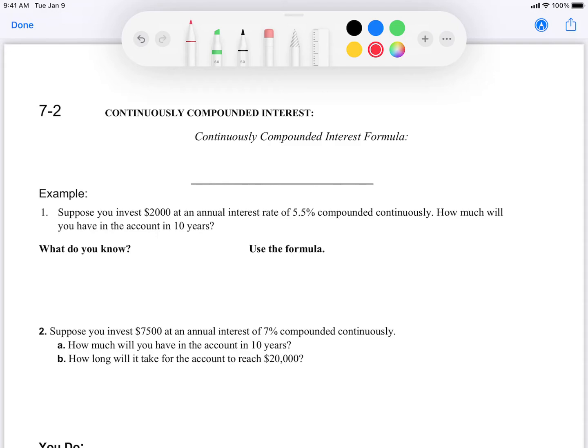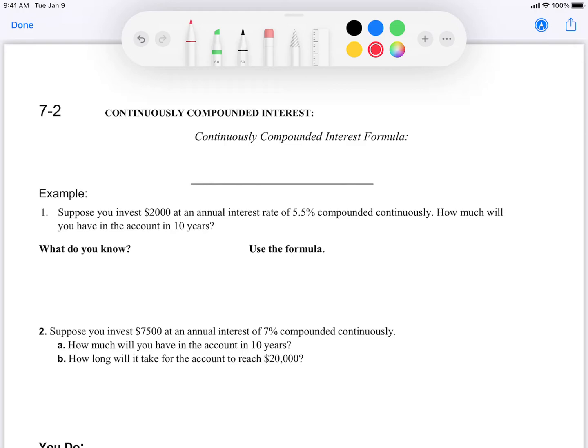continuously compounded interest formula. Okay? So if I deposit into, so again, for the most part, if you're depositing into a savings account, you're most likely going to have compounding semi-annually or annually. You're going to have something that doesn't necessarily use the continuously compounded interest formula, right? But if you're taking out a loan, most of the time you do, okay? Most of the time the banks will use continuous compounding for loans, but not if you deposit in their savings account, which is kind of backwards if you ask me, okay?